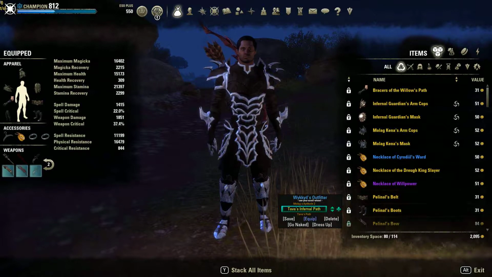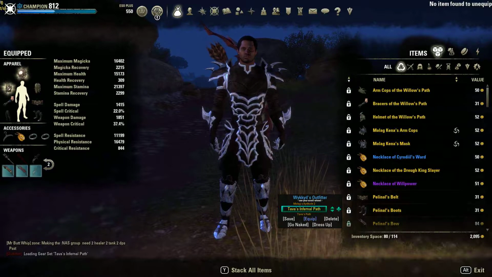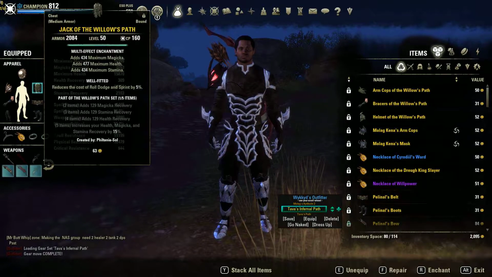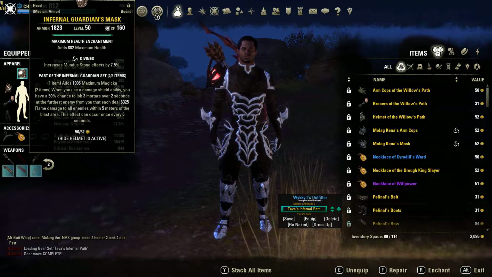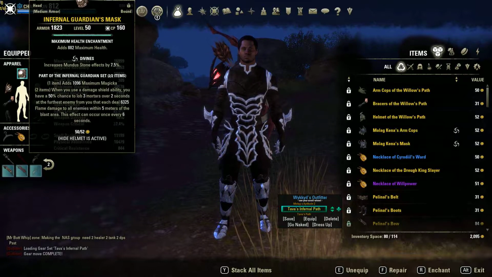Now, the next armor setup that I'm showing you is Tava's Infernal Path. It essentially swaps out two of the pieces for the Willow's Path with Infernal Guardians, basically turning your shield skills into an attack skill half the time.